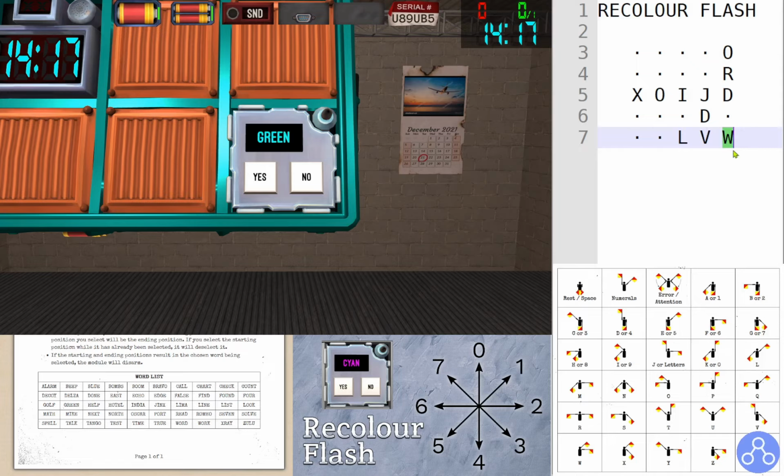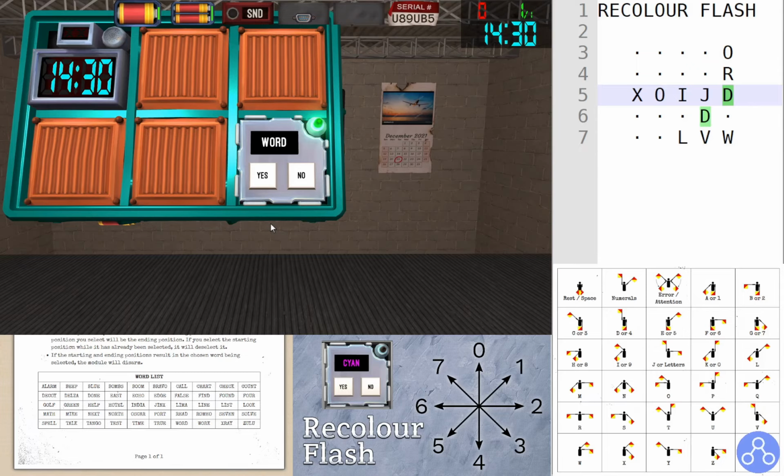Okay, so now that we have that, I'm going to move up 2, which is quicker than moving down 3. So I'm going to press no twice on an odd number, like this. And we should now be on the D, and I'm going to double click, and the word is solved. The module is solved.